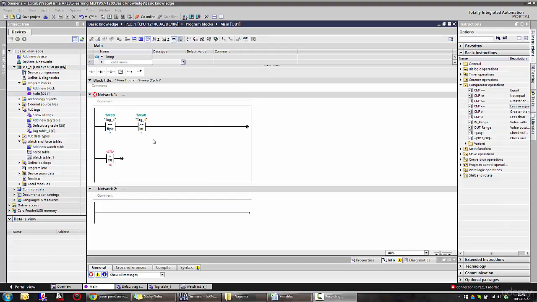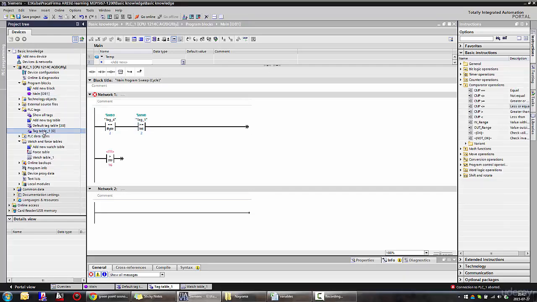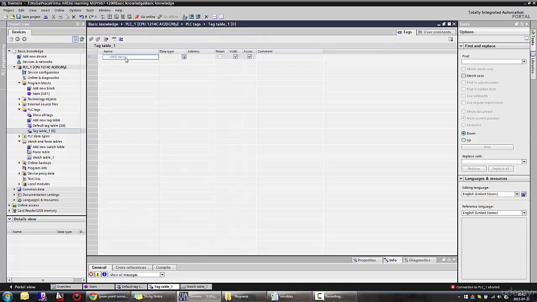And of course, if we write here MB, we have to know that it is a byte, and here it is a word. So in order to not have a problem that here we have a word, we have to remember that it must be converted to integer. So we have to use our PLC tags table, and here we write some variable.